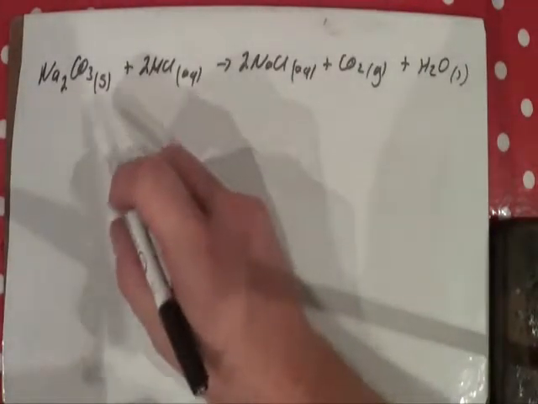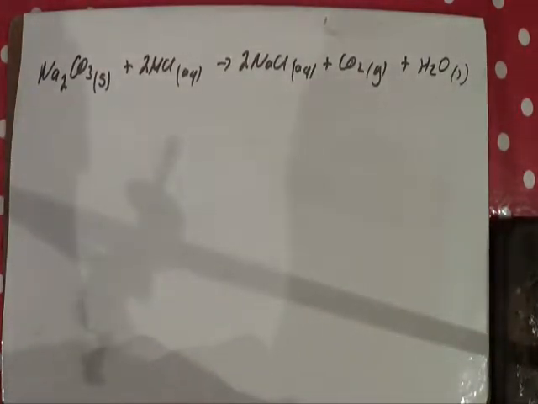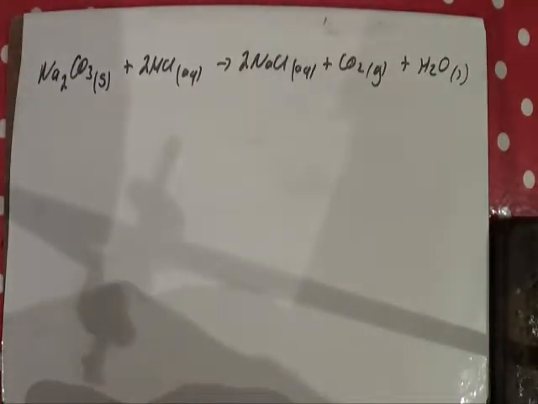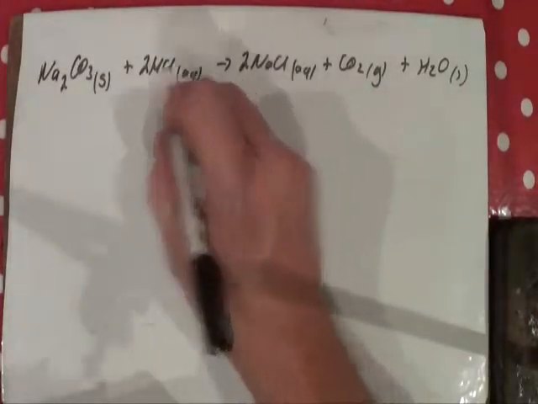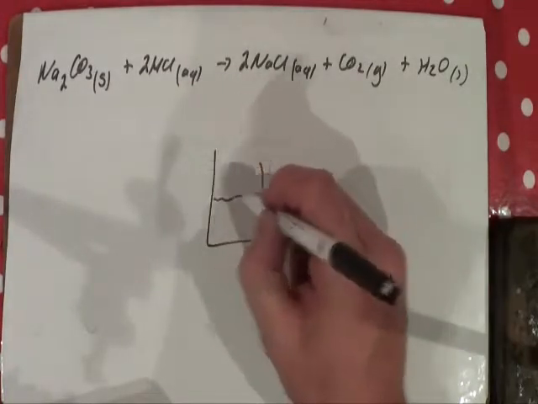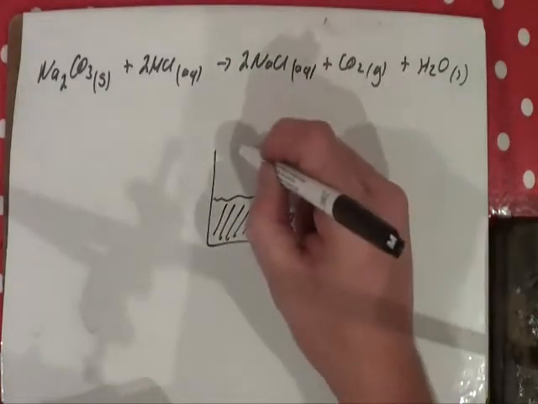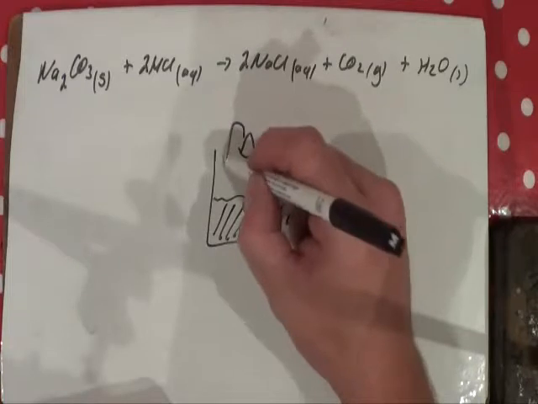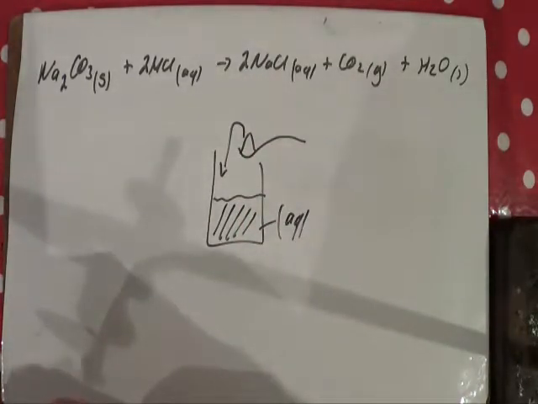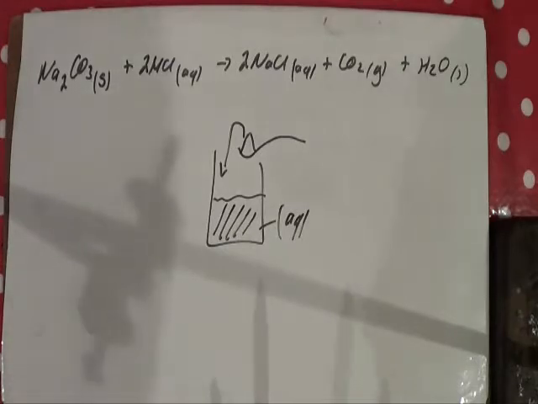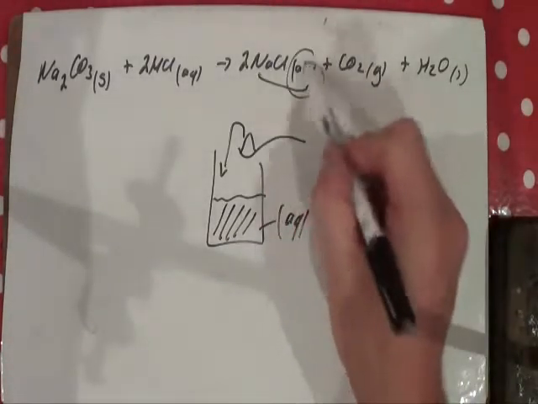The examiner told us that the sodium carbonate was a solid, so therefore it is indeed S. Hydrochloric acid: all acids only behave as acids when they're in solution and dissolved in water, so aqueous. Sodium chloride, you might say, well, I see sodium chloride in my salt shaker every day and it is not dissolved in water. Well, in this reaction mixture we're taking the acid, which is in lots of water, and putting into it some sodium carbonate solid. So we have lots and lots of water here. So how do we know the sodium chloride is therefore going to be aqueous?